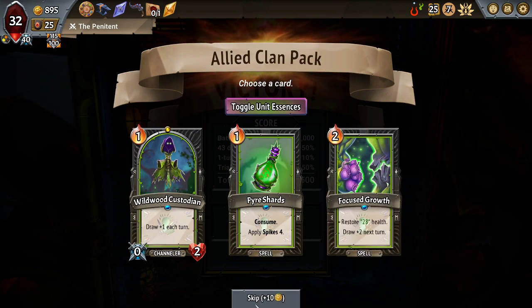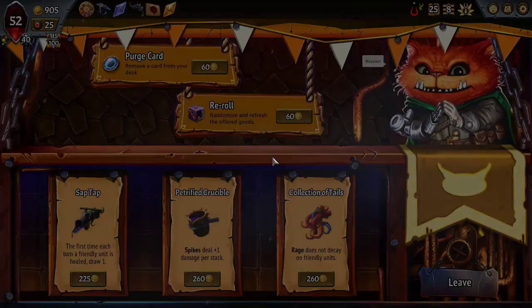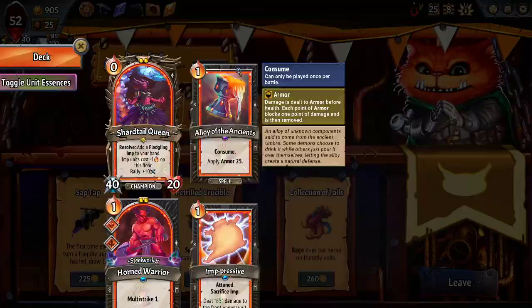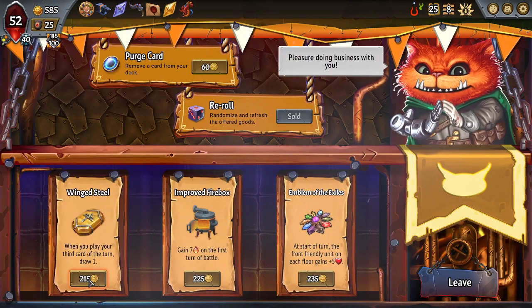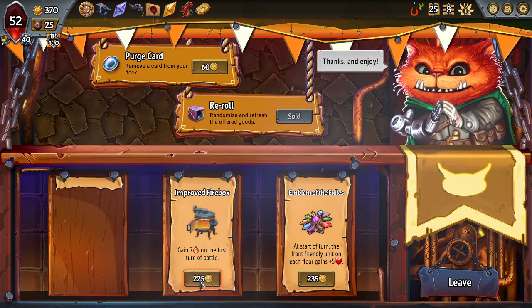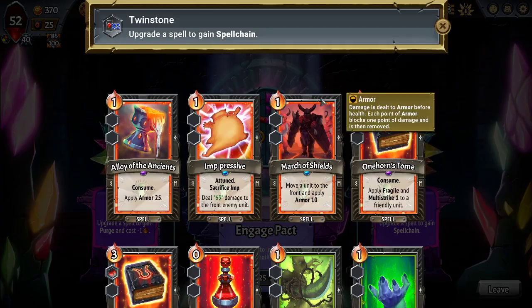I kind of like this for the draw, but I think we're still okay. Okay, so we gotta go spells, basically no matter what, which is absolutely fine. We wanna get rid of stuff anyway. Generating Ember. Rage is not decays, okay. This would be draw, because we do have the restores. But I think there's better stuff we could get. Like, for example, draw. What do we get here? Spell chain.